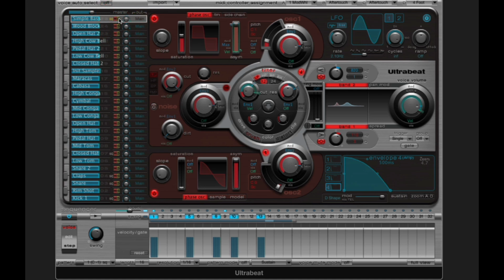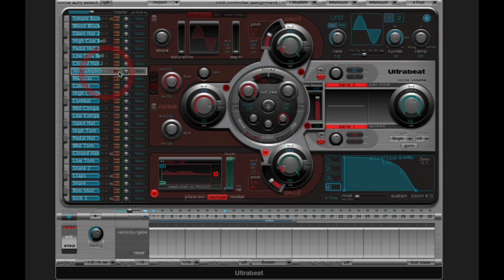Okay, I'm going to show you one last thing in this little bit now, because it's related to gate, because it's how the voice triggers. The trigger mode itself. Here, look. By default, it's set to single. Now to show you this, I'm going to use this vocal sample voice again. Me saying come on. Gate is off, note length is irrelevant, the little note here triggers the voice, it plays all the way through to the end, up to the maximum time set by the amp envelope decay, 1 second, just over. Come on!